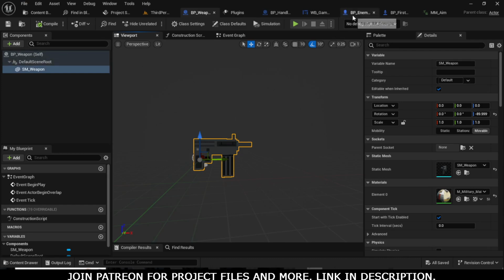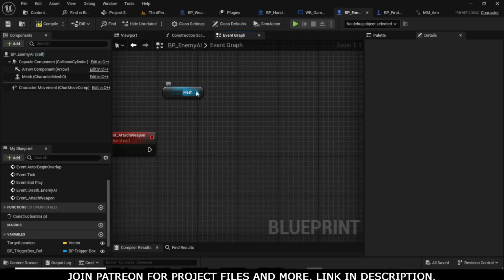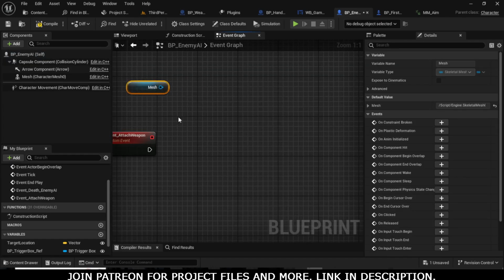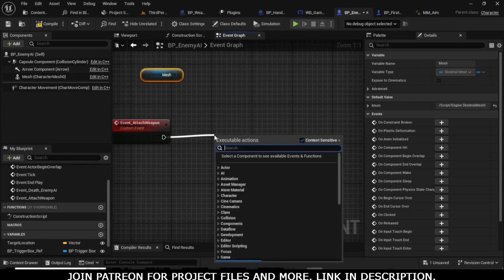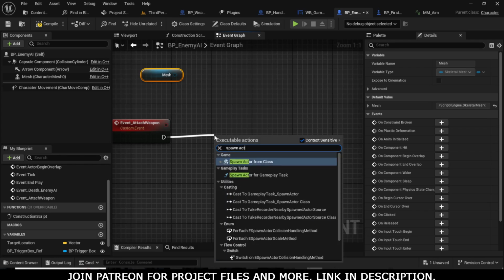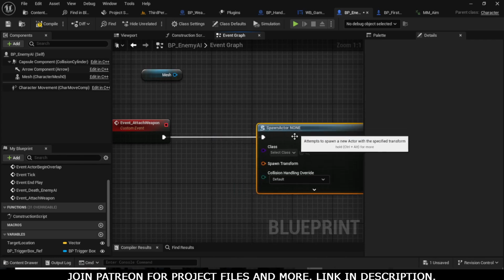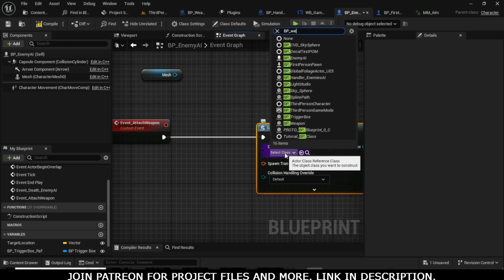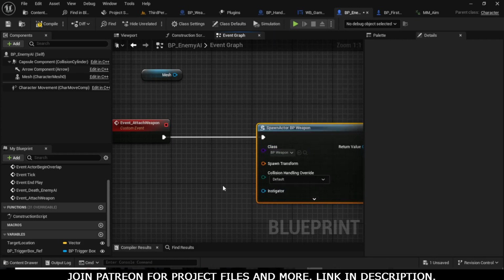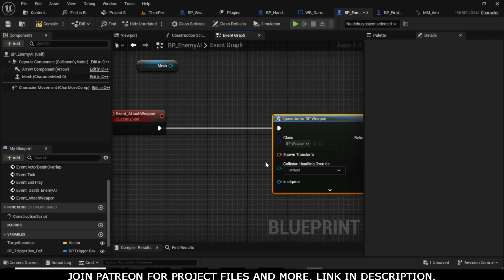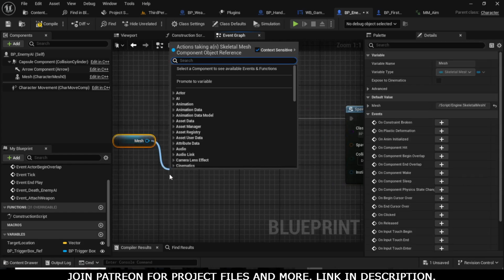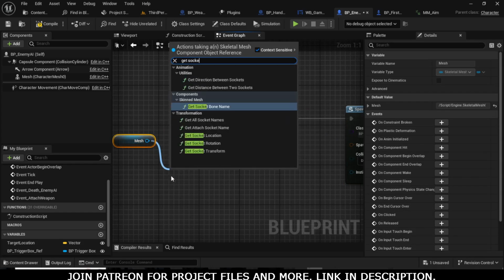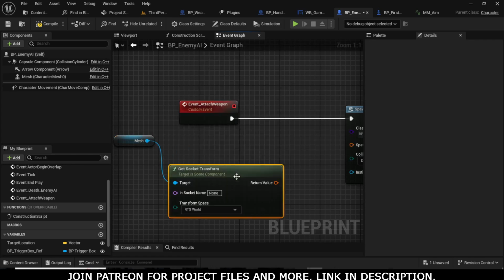And now we will attach it here. What we are going to do is spawn that weapon. Spawn actor from class, BP weapon. Now what will be the spawn location? Definitely on the right hand. So we will get socket transform.